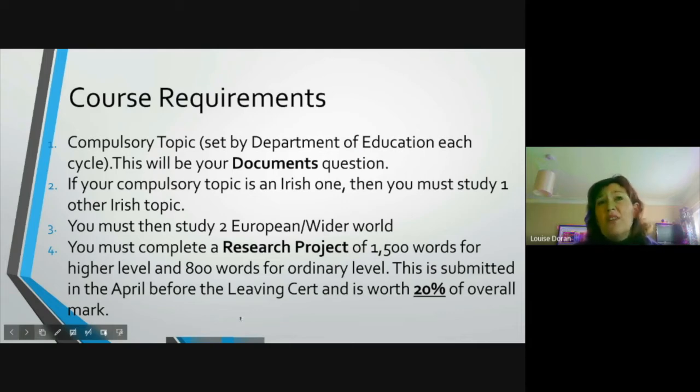It sounds like a huge project, but it's actually not. I've been teaching Leaving Cert History for years, and what I hear is that students are so interested in the topic they choose that they're writing more, not less — we end up having to cut it down, and that's the beauty of this. You pick something you really want to study for your research topic. It can be any part of history up to 1990. The number one problem is choosing a topic because you have so much to choose from, and when we do, it's pairing it back down to the right number of words.